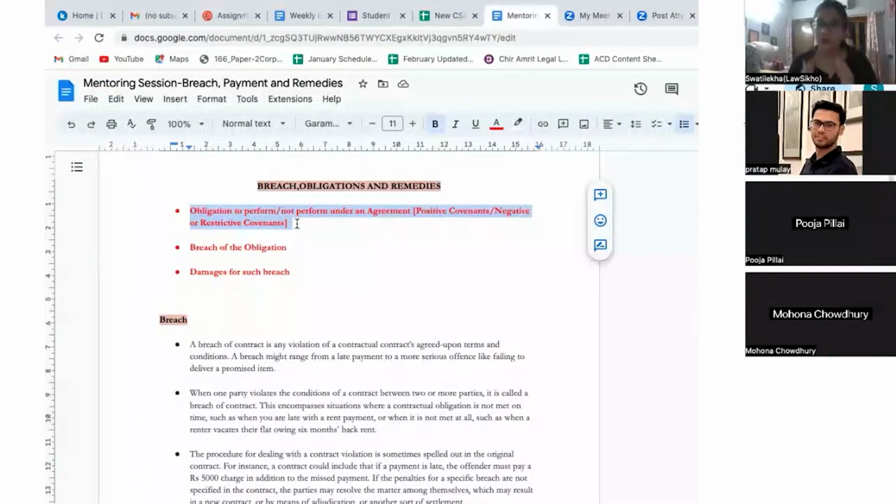Any failure to perform or not perform what had been undertaken by the parties respectively under the agreement will give rise to breach, correct? And for every breach under the agreement, we will have to give a remedy, or any kind of damages or compensation that has arisen from the respective breach of the said obligation. These are basically the three cornerstones on which any general commercial agreement is based.